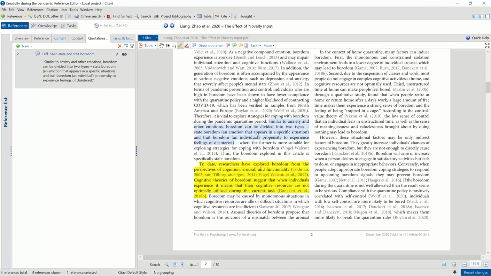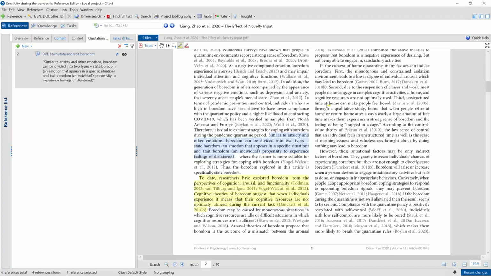So if you want to quickly read through an article and just pick out information you think is interesting and then go back later on and see what you want to actually save in your project, one thing you can do is just highlight whatever you think is important, and then on a second go through of the article you could add items as a quotation, for example, or add a task. But we'll leave that one for now.